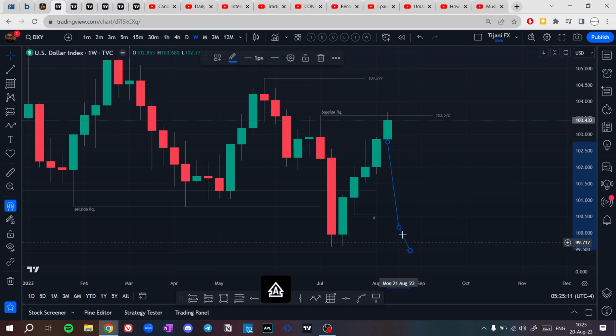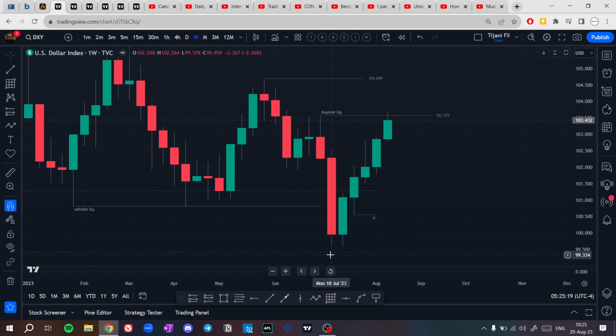shift in market structure to confirm that price is indeed dropping lower, to fill maybe this weekly BC, then check the sell side liquidity below these equal lows, right? And to confirm this premium PD array, this weekly order block, or the weekly mitigation block, or the weekly rejection block, any premium PD array you want.